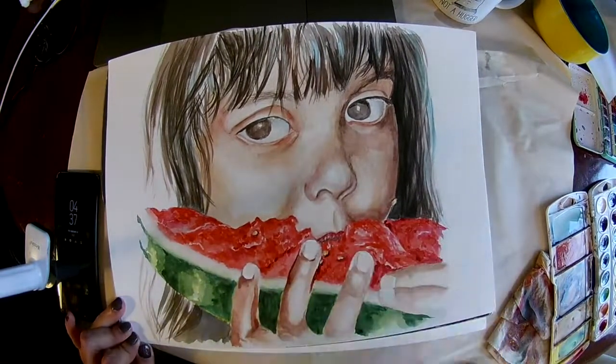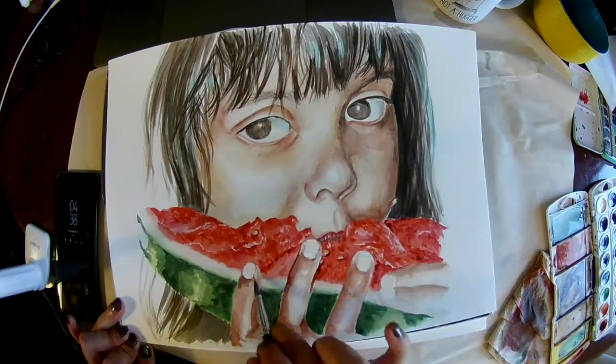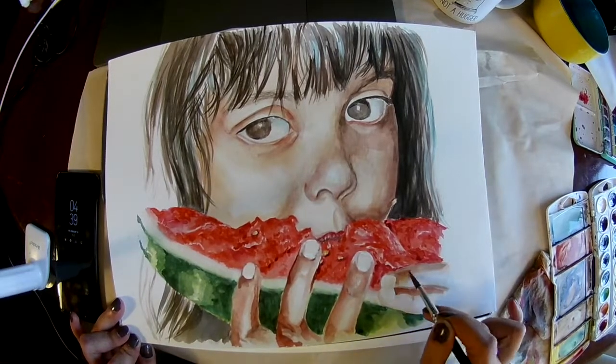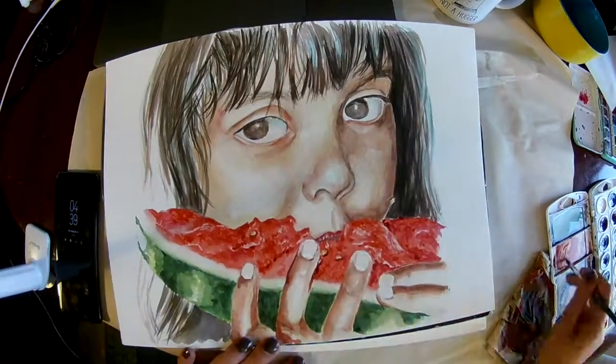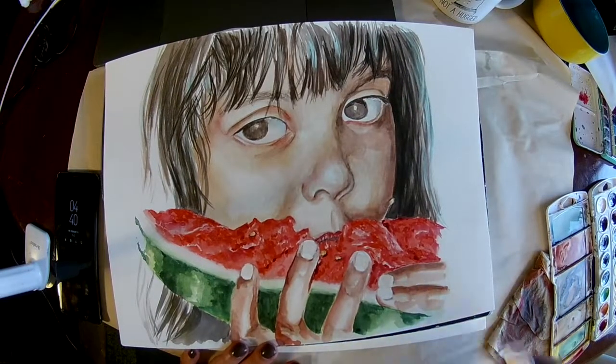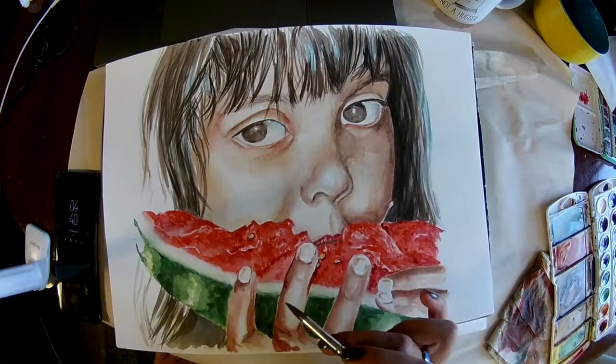You can see me going more and more with those darks. So now going again with the darkest skin tones, really getting in all those little wrinkles in the fingers, edges of things. And so this is the time to do that. You don't want to do it too early because it'll just blend out once you're adding other layers on top. So save some time to leave it till the end.